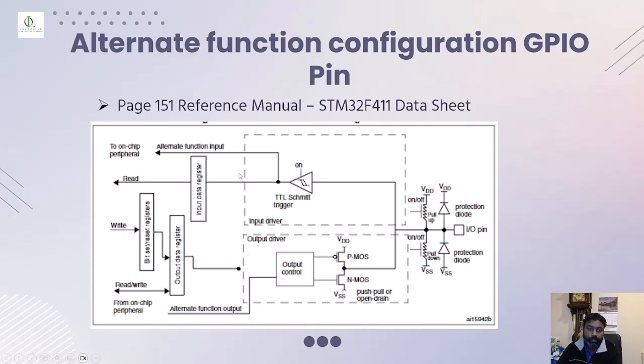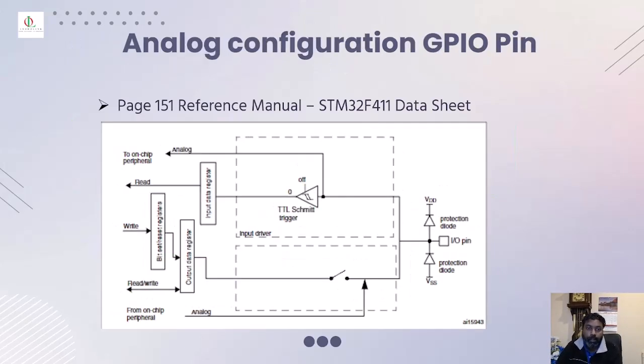And this is about the alternate function that you just saw. Alternate function low, alternate function high. Alternate function low covers bits 0 to 7, and alternate function high covers bits 8 to 15. Out of the 16 GPIO pins that we talked about, the first 8 bits, when you want to use them as an alternate function, are considered low, and the last 8 bits are considered high. Alternate function high, sorry. And this is the analog GPIO pin, which I talked to you about a bit earlier.